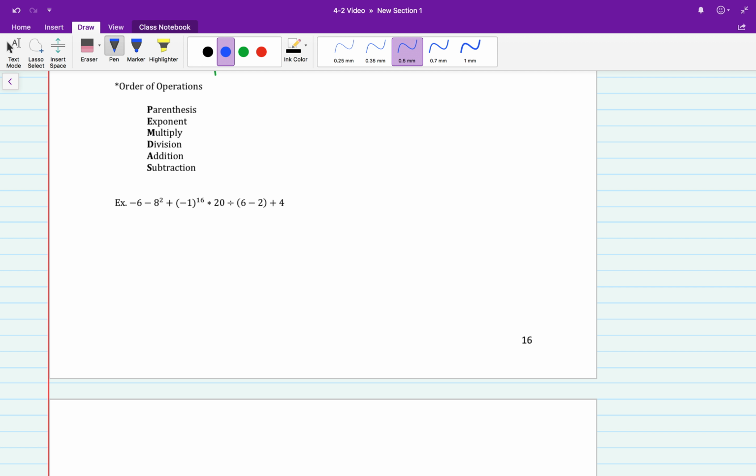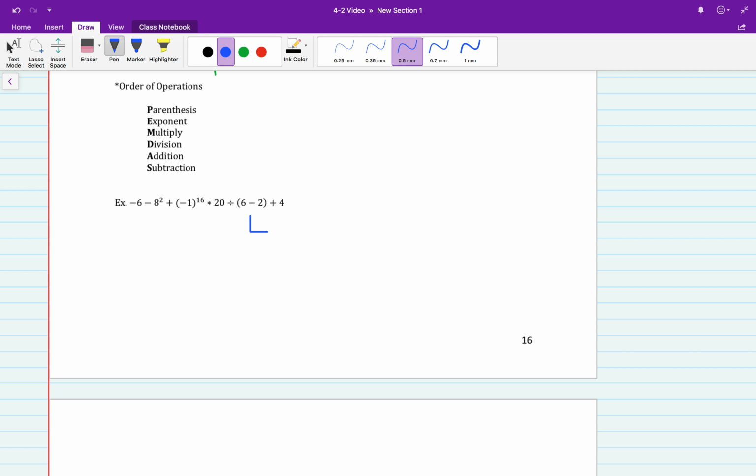To start with, I look at the parentheses, and this is the one that people mix up. They think as long as it's touching the parentheses, you're supposed to do it. What it really means is only do the stuff inside of the parentheses. I don't care if it's touching, I only want inside. So if we look at my problem here, I have two sets of parentheses. This first set doesn't have anything inside that I could do. My second set here does.